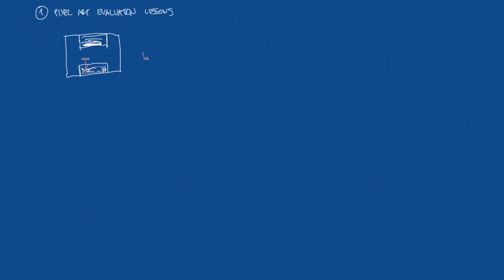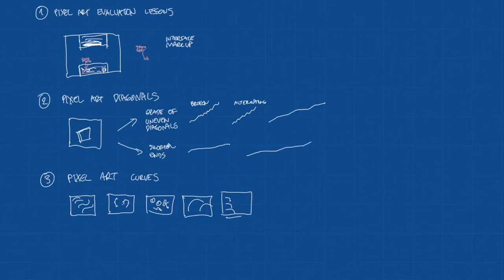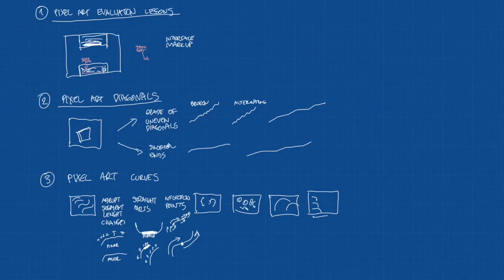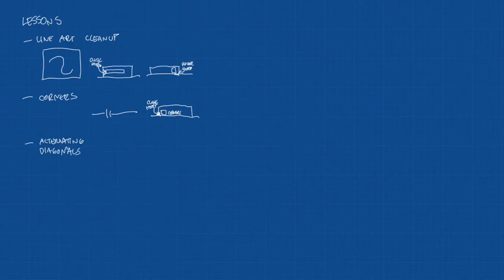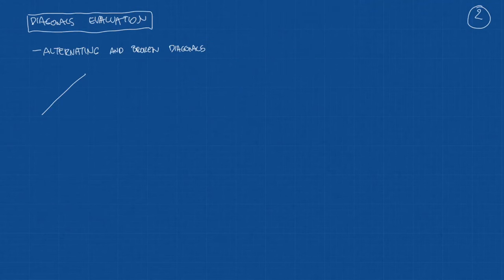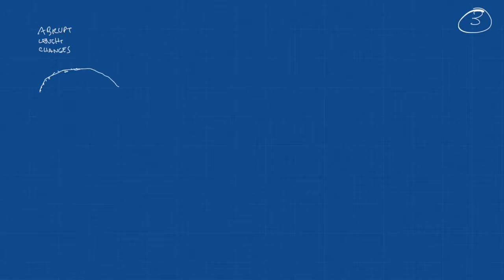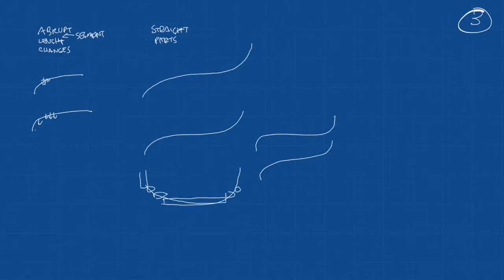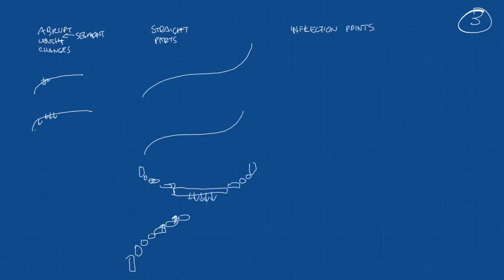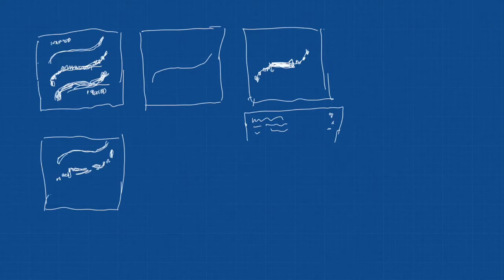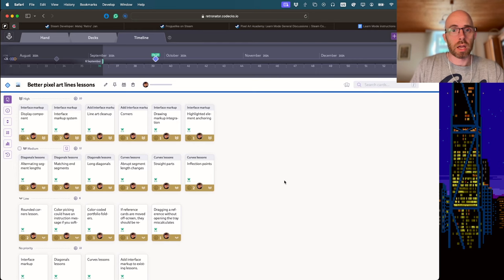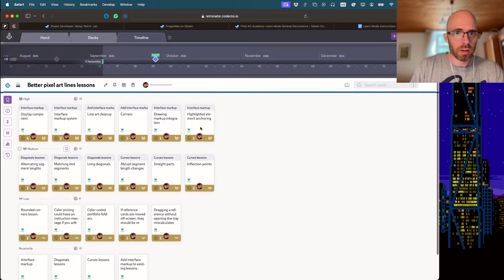So I spent some time now designing the lessons, the things that we're gonna be changing. There needs to be a system for marking up the interface. Then we're going to fix the diagonals evaluation lesson. And then finally, we are also gonna create three new pixel art curves lessons that are slowly going to explain how the different parts of the evaluation paper are happening. I've prepared all of the tasks in the Codex task tracking tool, and I think we are ready to go for it.